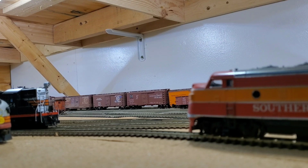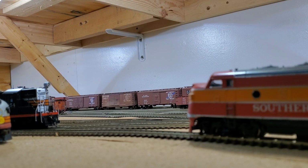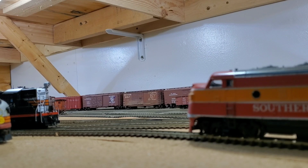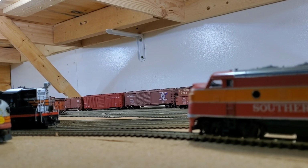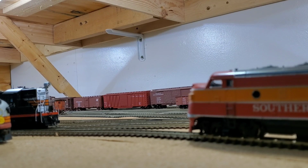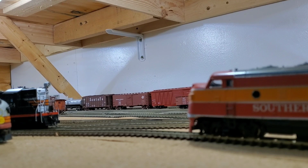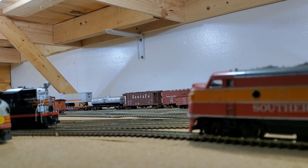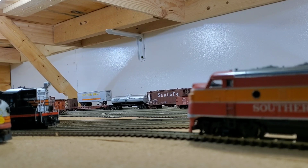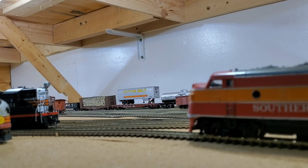So once our train gets all the way in and stops, the locomotives will break off. They will make their way over to the engine facilities for refueling. And the switcher, which is going to be an Alco S3, locomotive number 1063, will start working and classifying this train to the correct departure tracks.